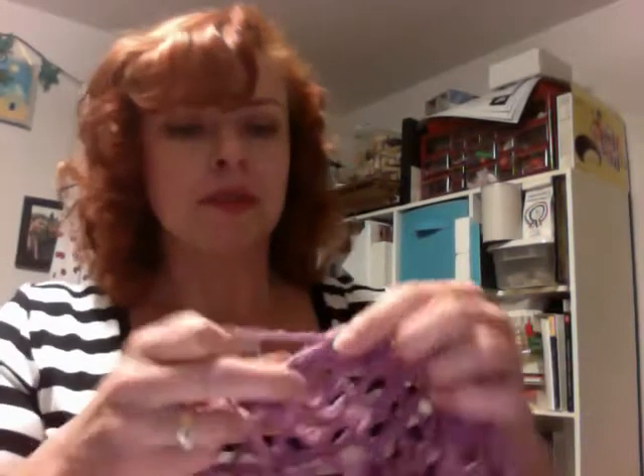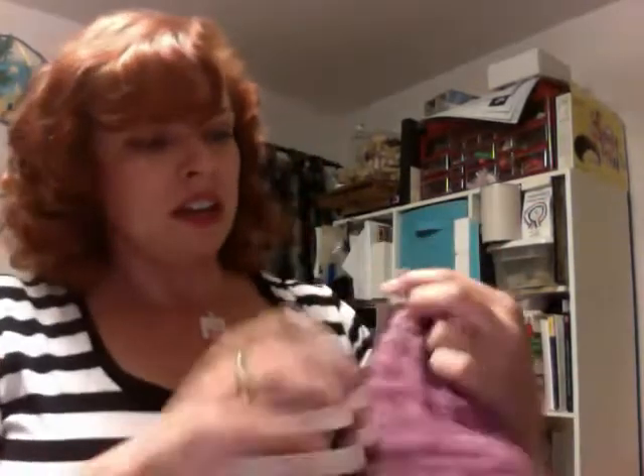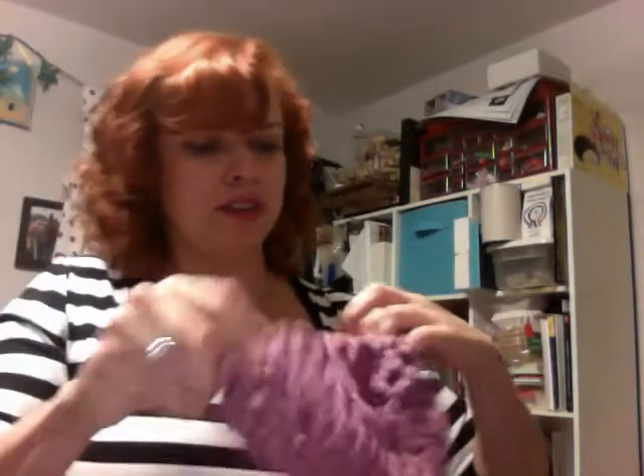It's super easy, I'll show you how right now. First, what you need to do is remove the yarn from the snood. For the ones I make for Planet Pinup, they're very loosely basted through with a running stitch right along the edge of the top of the snood, so it should be very easy to pull out. I don't anchor them because I want them to slide nicely when you want to make it tighter or looser.